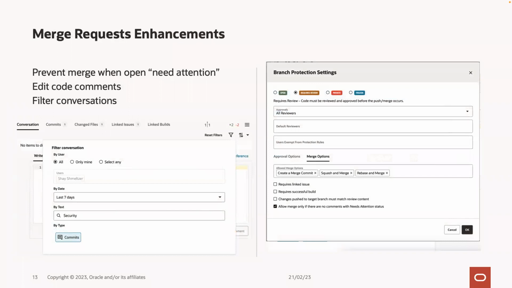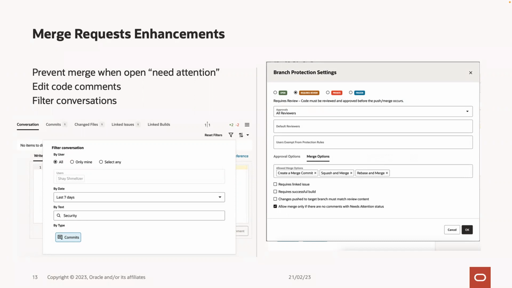Okay. We did a bunch of work on the merge request enhancement. So this is basically pull requests that you're doing in your Git repository. One of the things is that when you're doing a merge request, people can mark things that need attention.